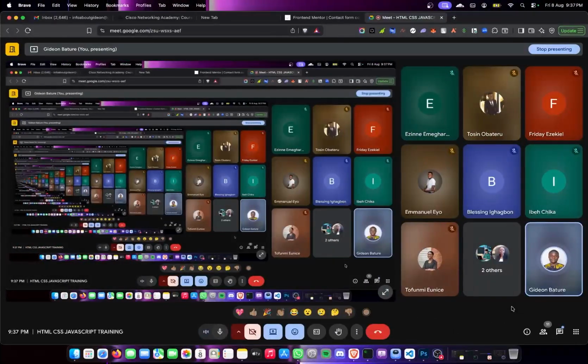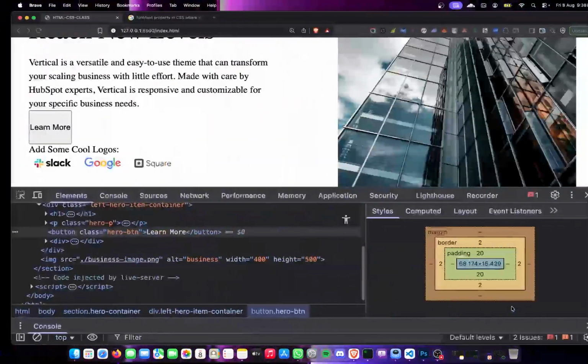So that is why using your inspect in your browser is very, very important, because of a truth, imagine that this is your first time of doing something like this. You apply padding to header and paragraph, the thing works. You are now applying it to button. You now see that instead of the button giving space, it is the button itself that is now growing big. And you start thinking that the computer is doing something wrong. So it's not like that actually. All right.